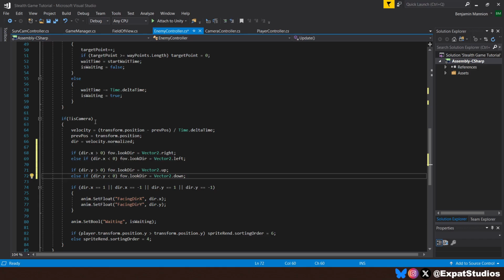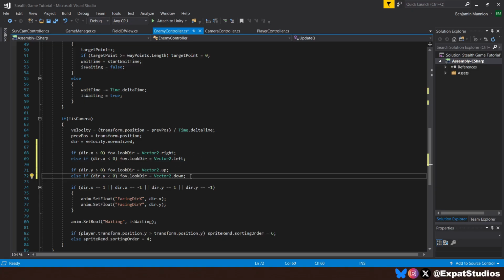Here we're going to state that if the movement direction, or the direction.x, is greater than 0, then we're moving to the right. Therefore, the fieldOfView.lookDirection equals Vector2.right. Else, if the direction.x is less than 0, we're moving to the left on the x, therefore fov.lookDirection equals Vector2.left.